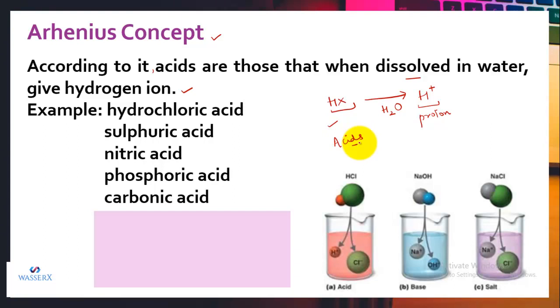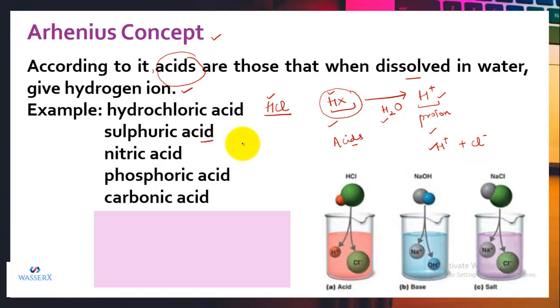So any substance which possesses the hydrogen ion will be an acid, because when we dissolve that substance containing the hydrogen ion in water, it will give the hydrogen ion, or you can say it will give a proton. So those substances which when dissolved in water give hydrogen ion or liberate protons are called acids according to Arrhenius. Example, we have hydrochloric acid. As you can see, the formula of HCl possesses H. So when it dissolves in water, it will produce the hydrogen ion and also the chloride ion. So according to Arrhenius, it is regarded as an acid.